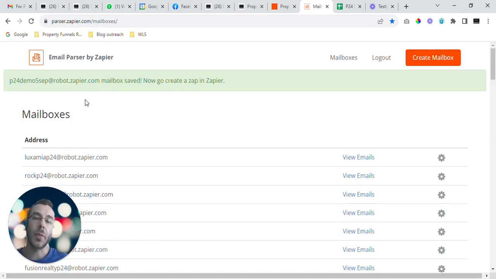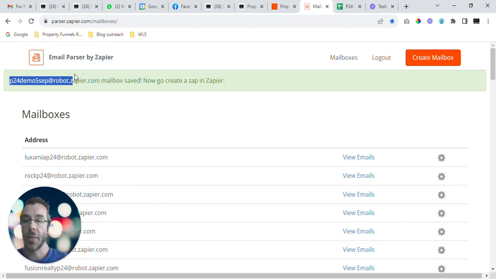So what you want to do then is you want to put this email address that you create inside your email parser, and you want to send data from, for example, Agent Zone. So create a user inside Agent Zone, but just don't put in any sort of marketing inclusion. So you don't want data that's coming from Prop24, which is their marketing emails, and also you don't want expiries or any other messages coming through this mailbox. You want to keep this purely for your leads.